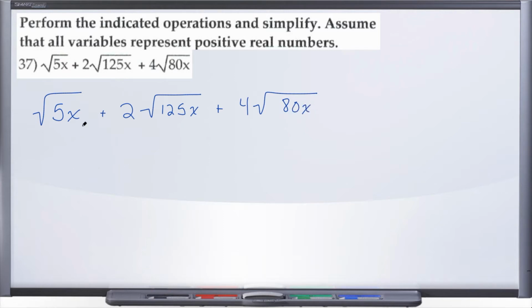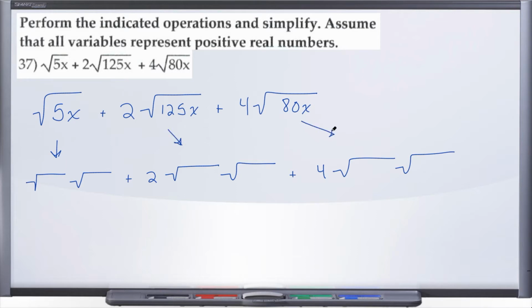And just like before, I'm going to take each of these terms, and in this case, each term has a radical, and I'm going to break it, meaning the radical, down into good stuff, bad stuff. So here we'll have good stuff, bad stuff, plus 2 good stuff, bad stuff, plus 4 good stuff, bad stuff. All right, so we haven't really changed anything, except since we know that we have to simplify these radicals, we are going to be breaking what's underneath the radical in each term into good stuff, bad stuff.